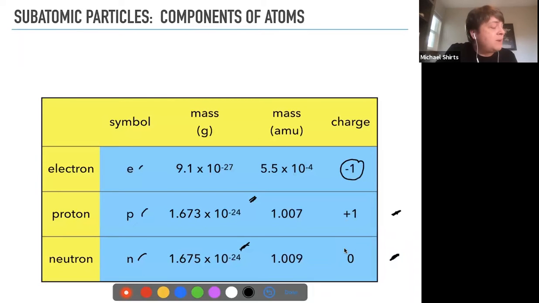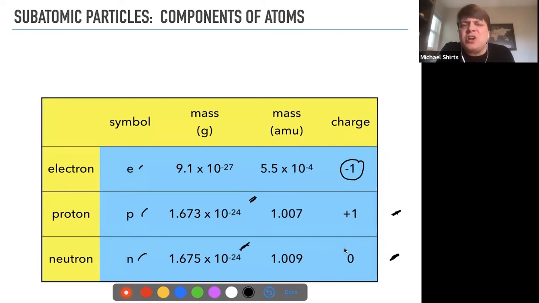And because the charge is -1, electrons and protons are attracted to each other, whereas protons are actually repelled by each other. How can they be packed in the nucleus? Well, that's because of the strong nuclear force, which is much, much stronger than the electromagnetic force. So these are the main building blocks that we have. You can see that they're very, very small. This is essentially 1 over Avogadro's number grams, so it's a vanishingly small mass. So these are the particles we'll be dealing with.